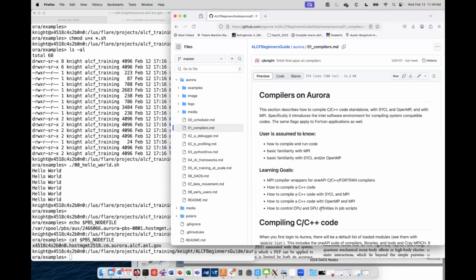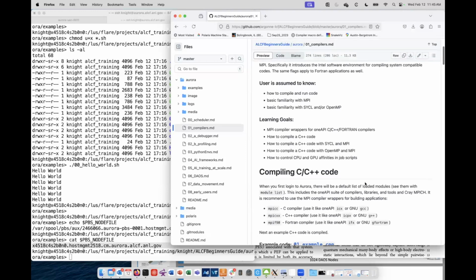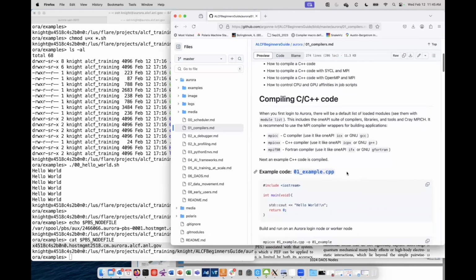And the conversation on affinities is really meant to be a conversation starter, not an extreme deep dive. I'll say more about that when I get to it, but to set the stage of getting started on Aurora for compiling codes, and really this should be Fortran as well, as I catch things that need to be fixed.